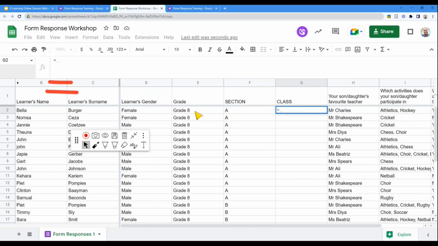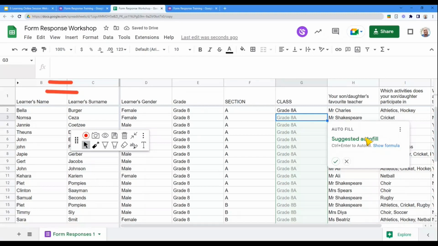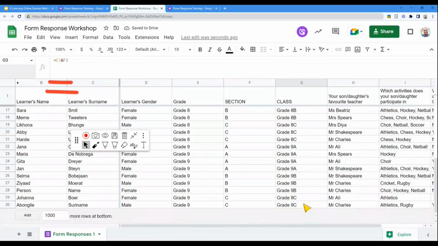I want to take this one, and then I'm going to say and, I want this one. And it's as simple as that. Now it's just slap the two together. Enter, and then it'll come up with a suggested autofill, where it'll tell you, do you want to do this for all rows? And, well, I do want to do this for all rows. So, yes, let's do it for all rows. And there we go. So now we've got a whole thing sorted according to class.